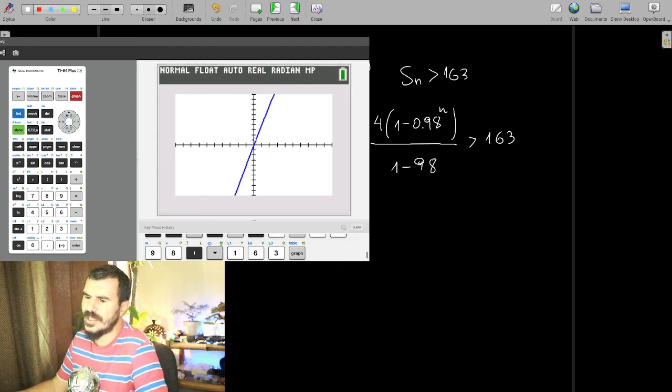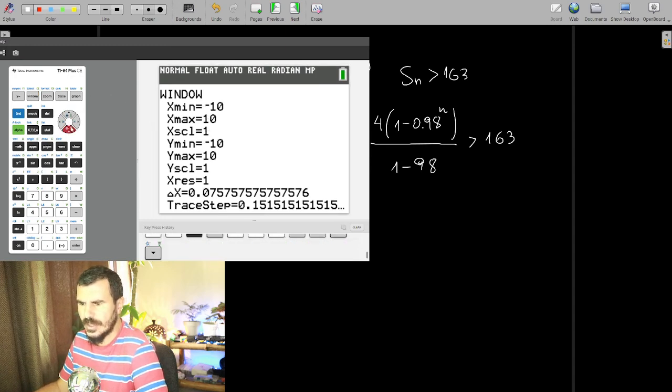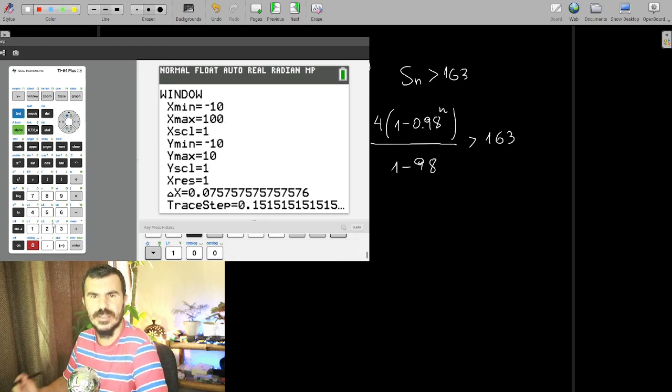Now what's the problem here? I cannot see the intersection to find where that point is, because I don't see the other line. So this is a problem of the window. What you should do is go here and change the window properties. Of course you can zoom out till you see it, but this is the fastest way. My x max, meaning the n, I don't know how much it's going to be. I will put a random number and check. Let me put x max 100 first and we will see.